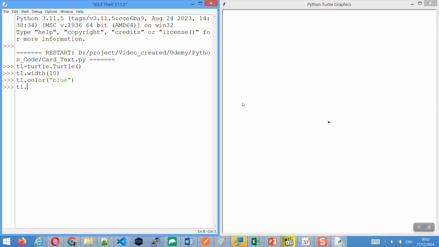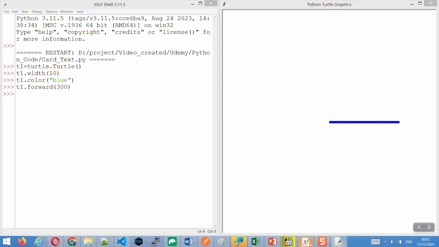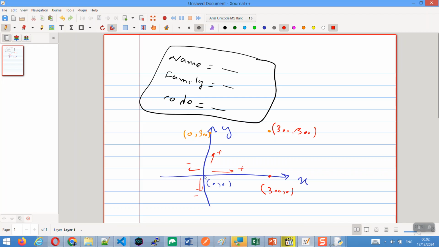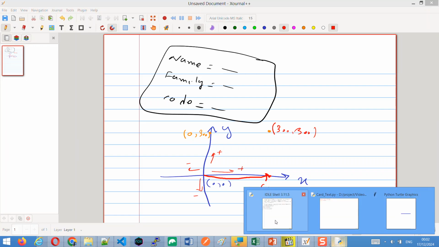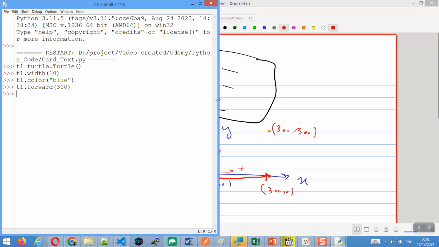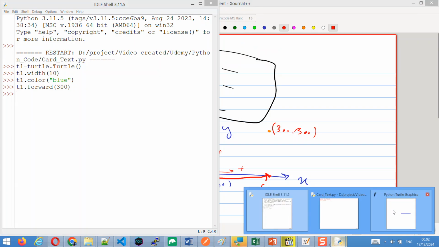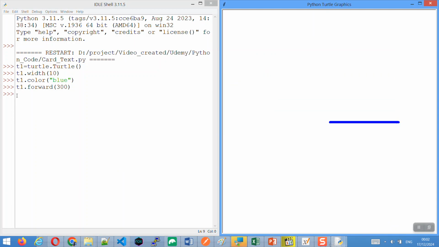Okay, T1 dot forward 300. It goes here. If you notice here, our turtle comes here. So we continue our course easily. I would like to do that rapidly because I don't want to take more of your time.